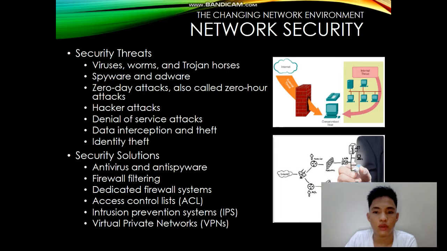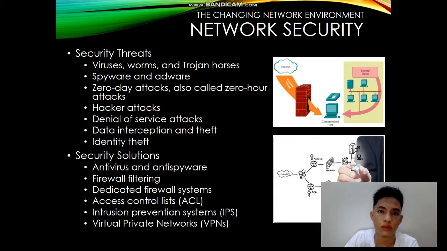Networking security. When we are using the internet, we may encounter some threats like malware, such as viruses, worms, and Trojan horses, spyware and adware, and zero-day attacks, also called zero-hour attacks. We are also vulnerable to hackers if we are not using good security. Also denial of service attacks, data interception and theft, and identity theft.